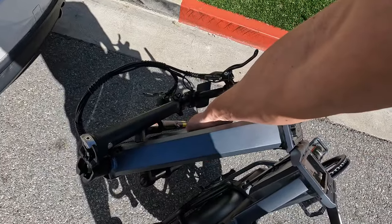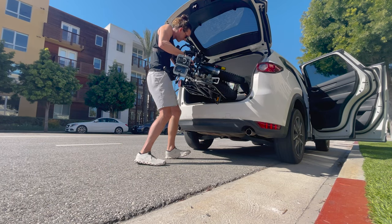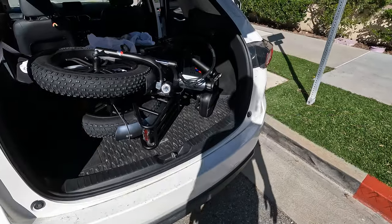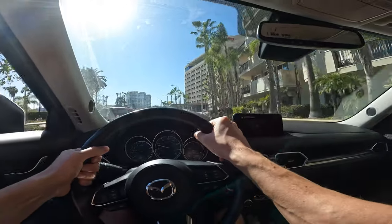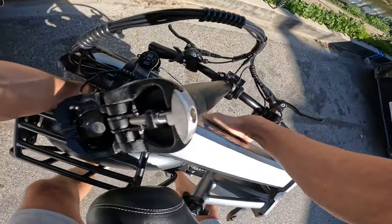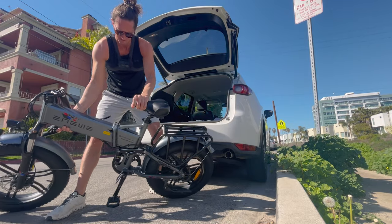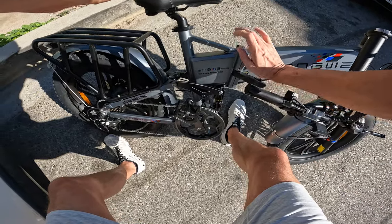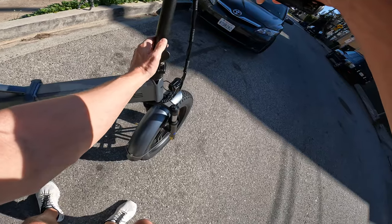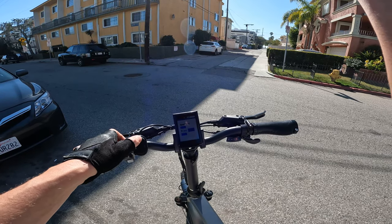Watch the fingers - it's pretty heavy, but not too bad. It fits right in there, so it's really convenient being able to skip the dangerous part of the ride. Click this into place. It's got a speed limit - looks like it's set to 31 out of the box. And by holding the i-button, it changes from eco to normal to sport mode, which I think has something to do with the regen braking.